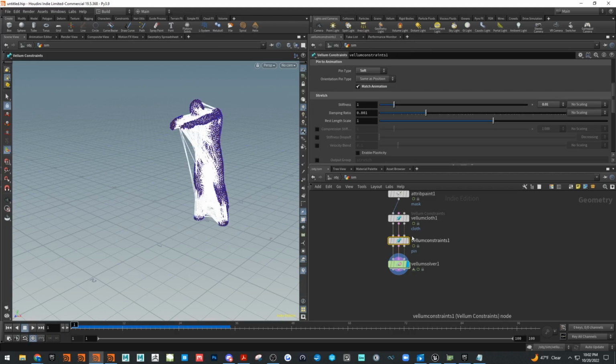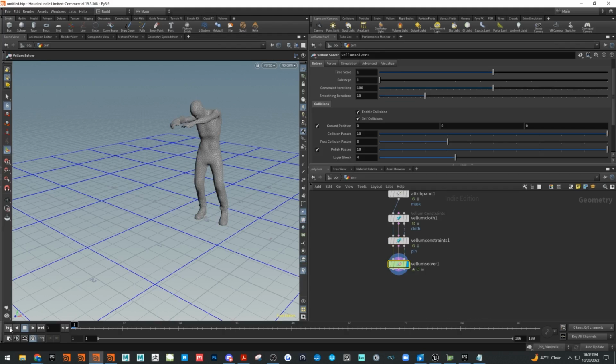Okay, so basically what we need to do is get this pin constraint to be a lot looser. So let's try, we'll just go all the way down to -10 and see what we get. And there we go. That's kind of what we were expecting. There's a little bit of volume in there, but not much.